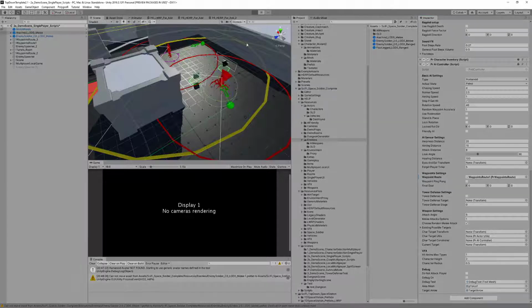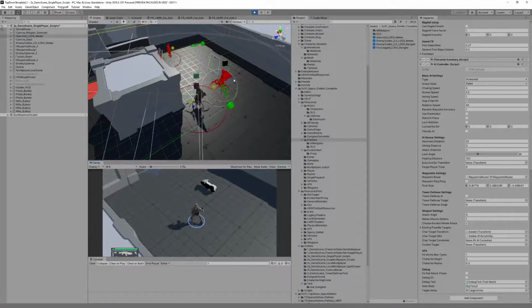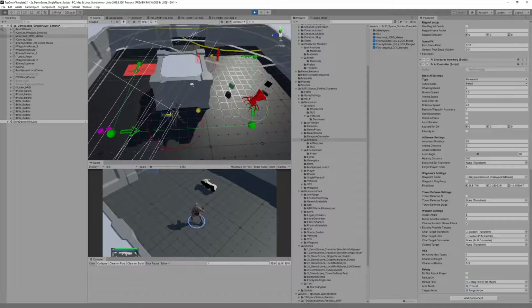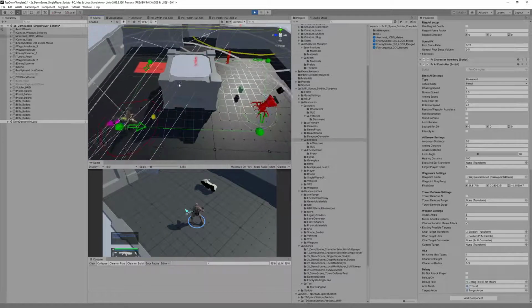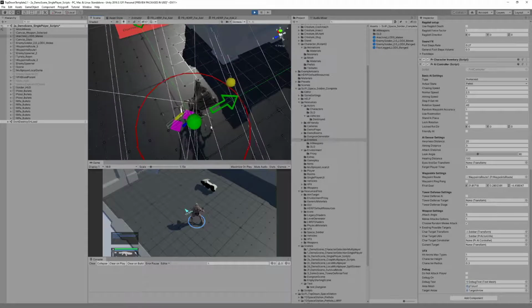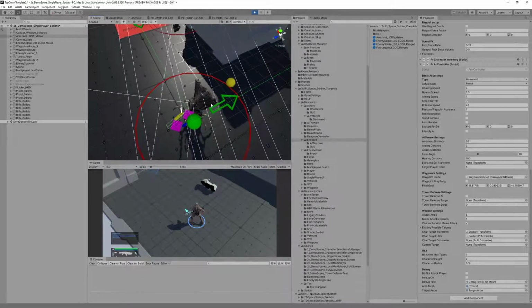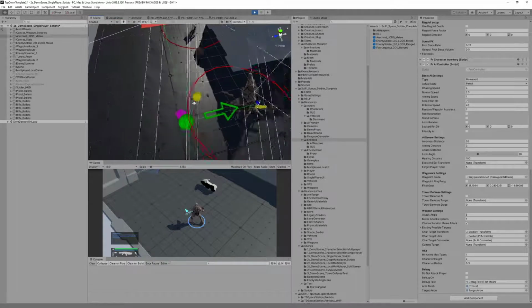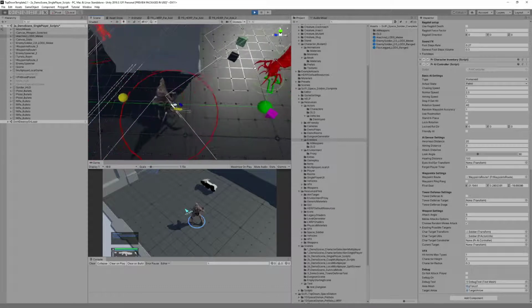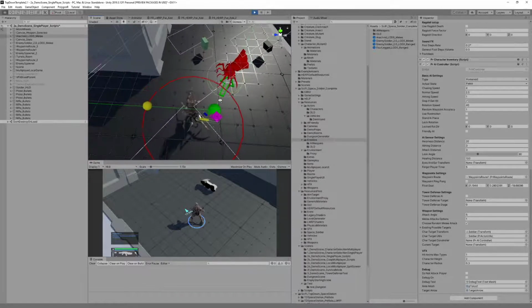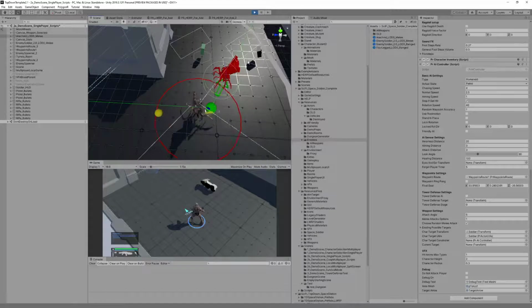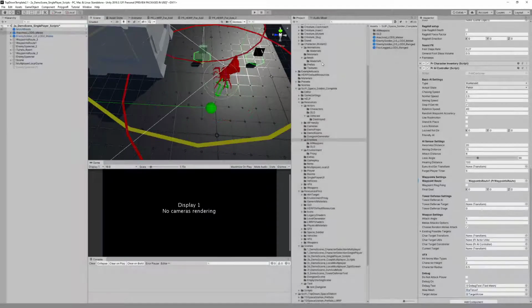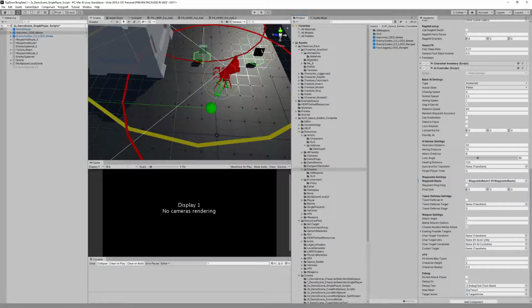And if we hit play, we are going to have our character moving, okay? But look, it's not walking, it's only doing something, and it's sliding basically. So what's happening here? Okay, there's a couple of things that we have to do to make this work.